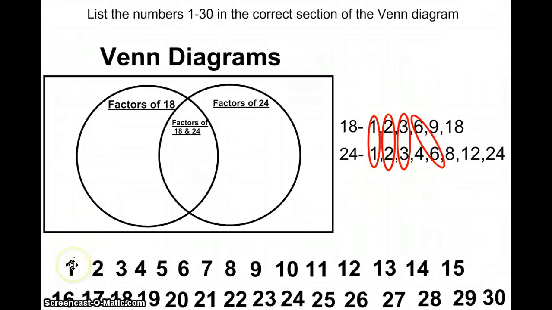So I'm going to take the number 1. Because it's my first common number, that means it satisfies both conditions, so it is going to go in the overlapping section of the Venn diagram. 2 is also common so it would also go there. 3 is in both lists so it goes there.